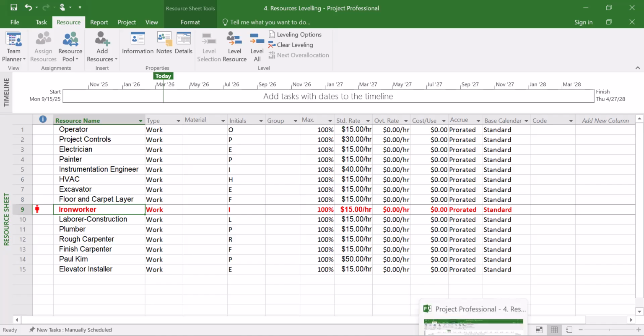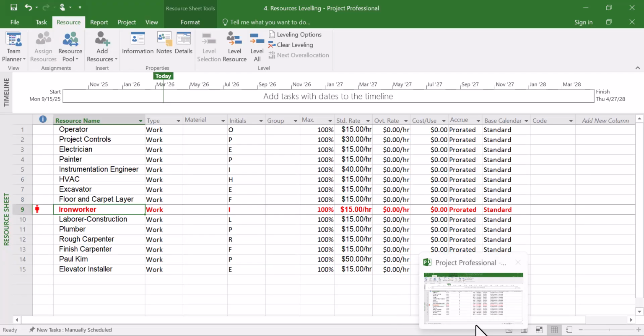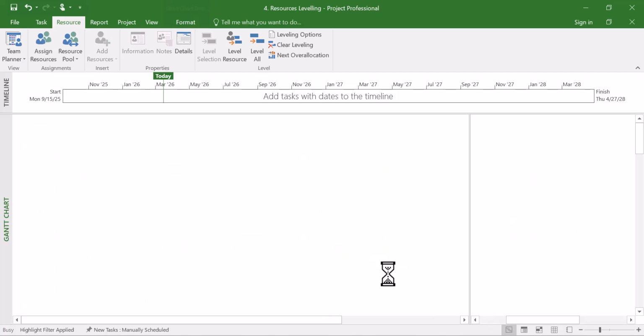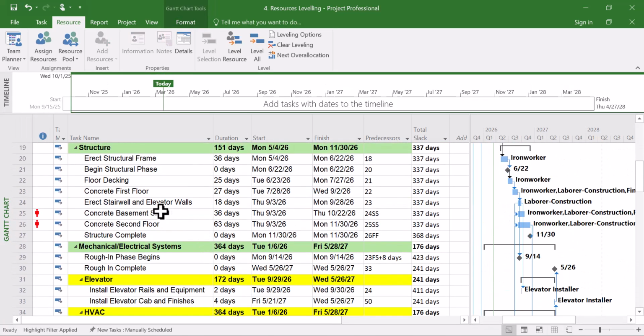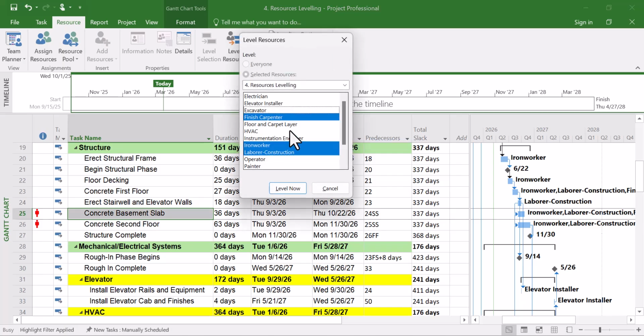So this time around, I will just adjust only the iron worker. So now I'm going to level again, but I'm not going to select all, just select iron worker.